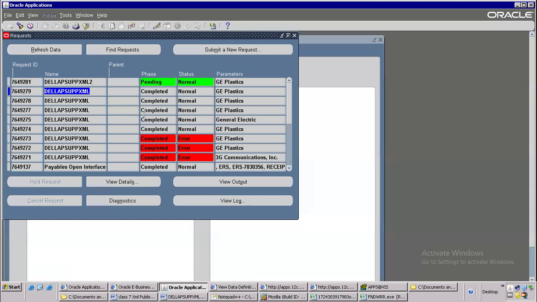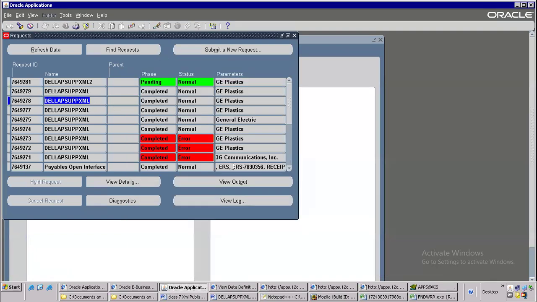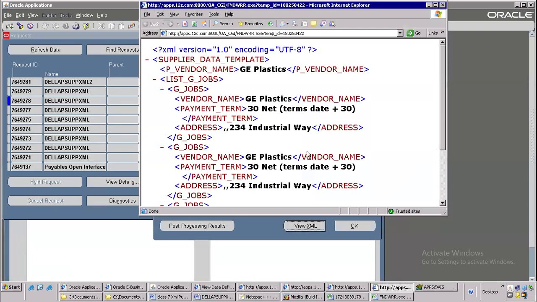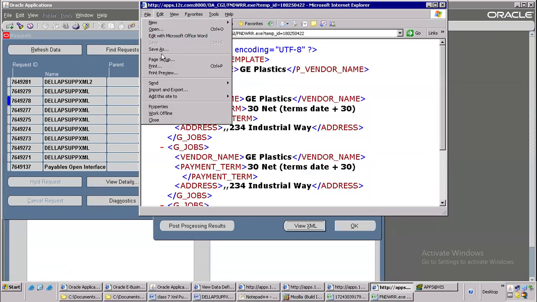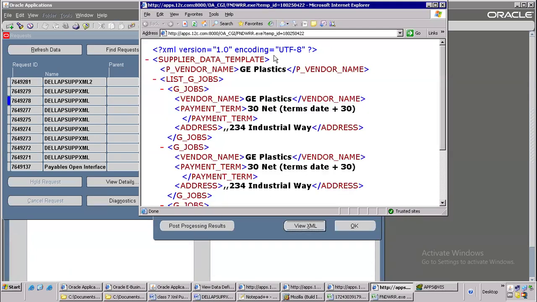Once you submit it, you will have an XML file like this. Once it is already registered, if you want to identify it, View XML is there. This is the way you can see the XML, and you have to save that file.